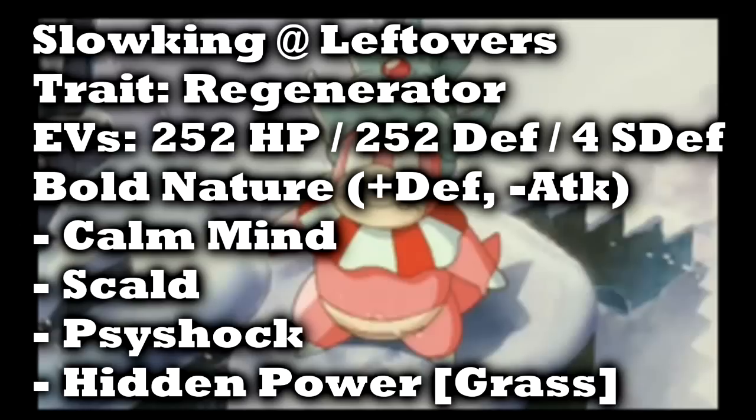And so with the defense EVs into it, it's going to be about 284, which is quite respectable. Plus the moveset I'm running on it is going to be Calm Mind. So as you can see, I'm going to be a Calm Mind boosting Slowking, because you want to have that base defense really high so that your Calm Mind can just keep on boosting the special defense.